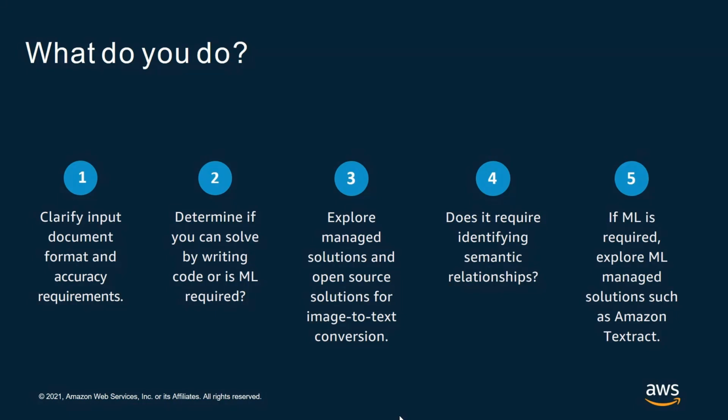Ultimately, after you've determined that yes, machine learning is actually what you're going to use to solve this particular problem, you're going to go on the internet and do some searching. If you are somebody who works with AWS a lot, you're going to search for what AWS has to offer in this space. And guess what? You have services such as Amazon Textract that can solve this problem for you. So in the next demo, I'm going to show you how you would end up doing this processing at scale.